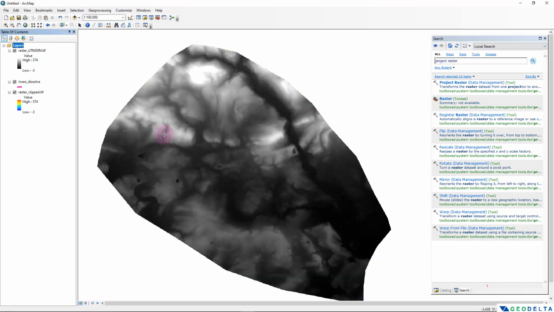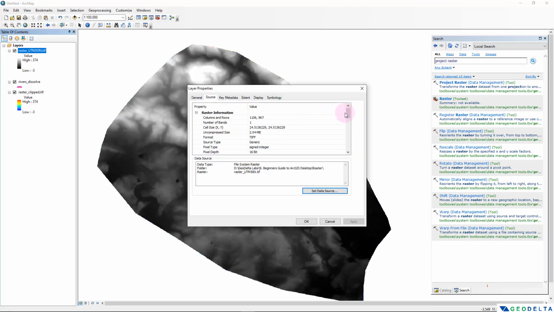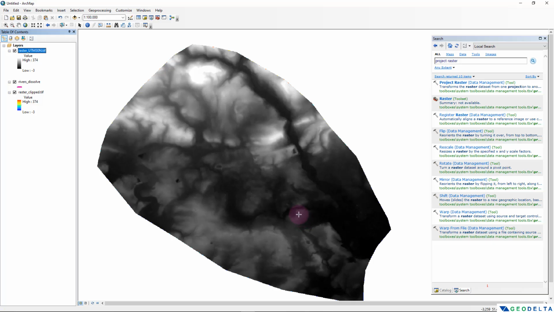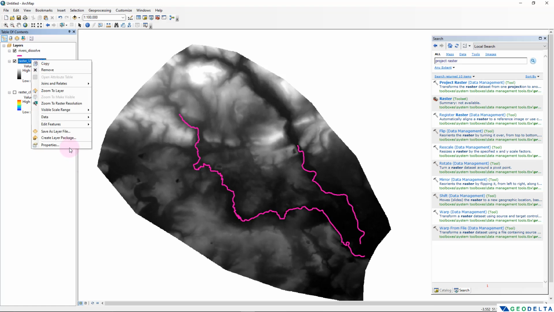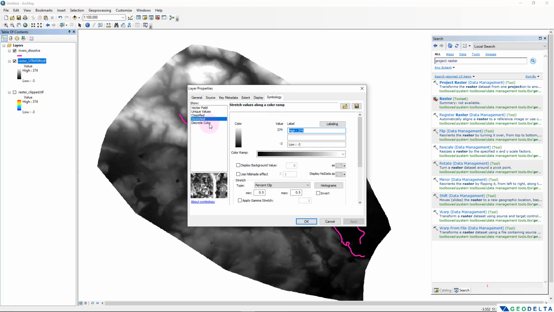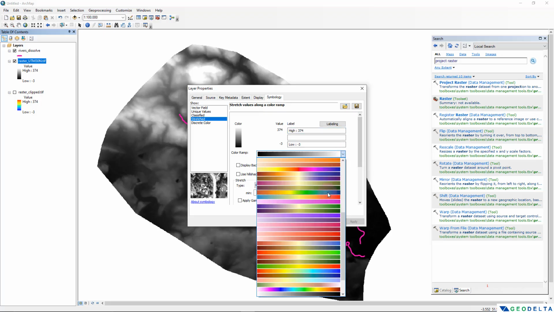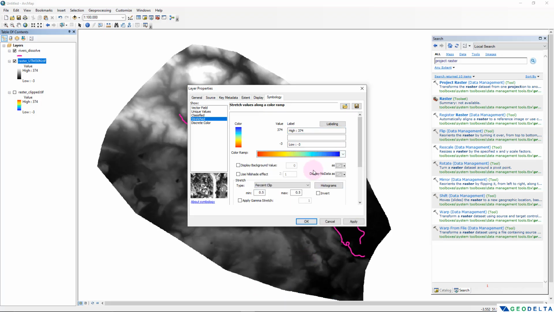After a while you'll be able to see the reprojected raster, and if you check the coordinate reference system, you'll be able to see that it's in WGS 1984 UTM zone 30 N, as you can see over here. Alright, so I'm going to deactivate this raster which was in the geographic coordinate system, and let me just go ahead and pull this one up. And again, yes, I have to change the symbology just because it looks a bit more pleasing than the black and white one.